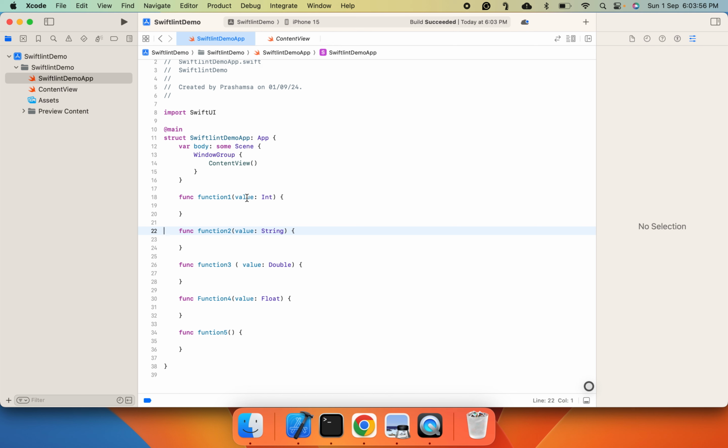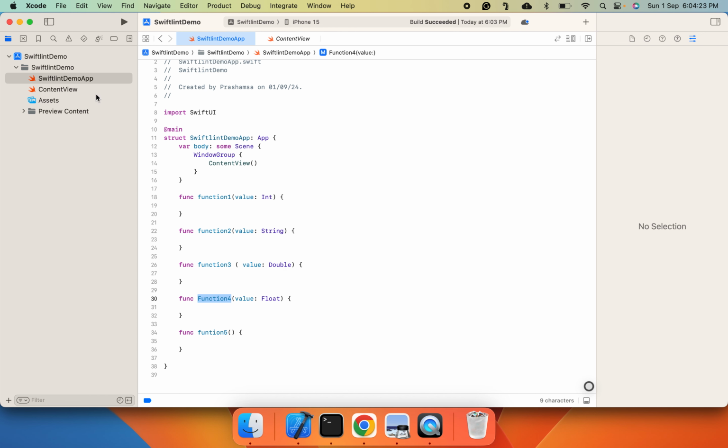If you observe each and every function, there are some spaces between the variable name and data types. And if you see, there are some spaces between the function name and parentheses. See, this function starts with a capital letter. The compiler won't throw any errors, even though the function starts with a capital letter. So everything works fine.